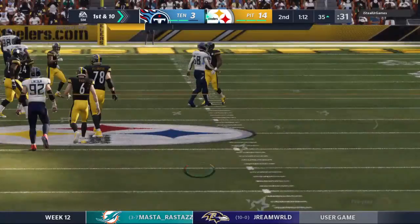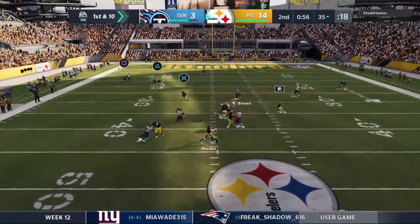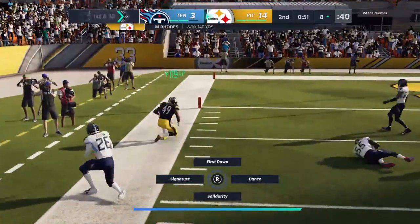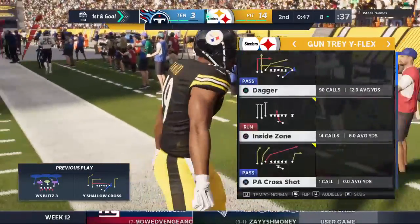He's been the forgotten man in this first half. Not a guy you want to forget. Not only his first catch, first time they've targeted him. That doesn't make any sense, does it? Not at all. Those are the types of plays that he provides. When he does come alive, when they do look his way, not only is it a big catch, it's a first down. And he's brought down, but not before he reaches the 8-yard line.